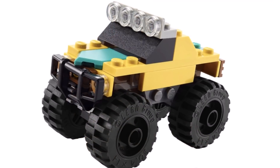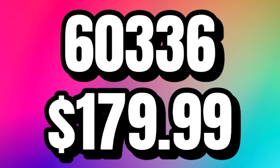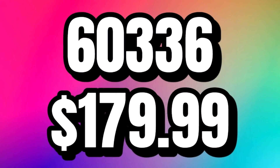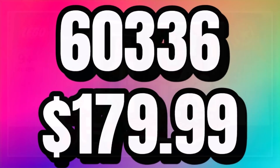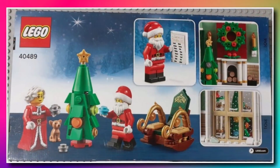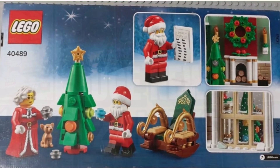Sets 60335 for $80 and 60336 for $180 are LEGO City Summer 2022 sets. The big one is probably a new train, as LEGO releases them every four years and one is due next summer — that $180 price point makes sense for it. We also got official images of the LEGO Mr. and Mrs. Claus front room, the cancelled promo, which looks like a good set — it's a shame it got cancelled.